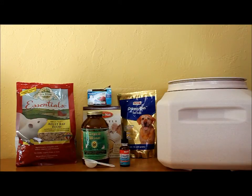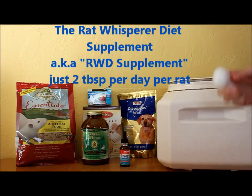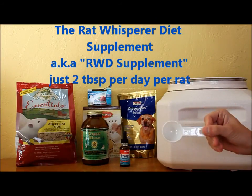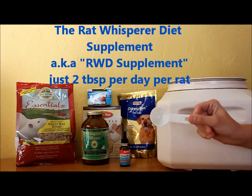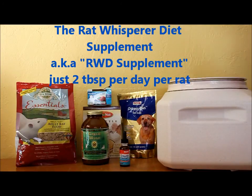Now for the supplement, this rat supplement that I created, the Rat Whisper diet supplement, you're only giving each rat 2 tablespoons of this a day. Other than that, it's just going to be too fattening for them. This gives them a little bit of variety, and has a lot of vitamins and minerals and stuff that they're going to need.